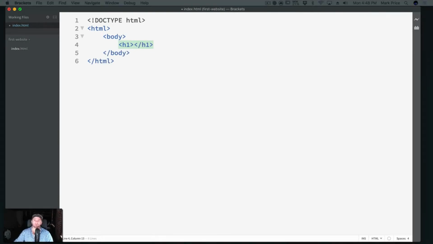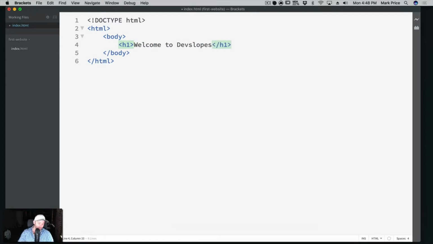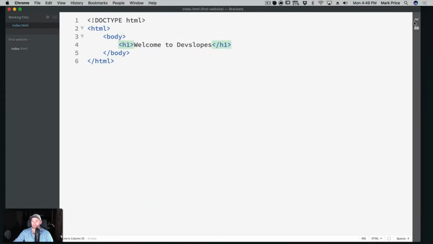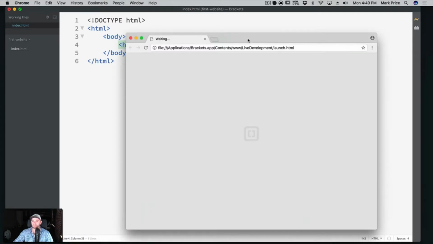We're going to pretend that we're building a simplified version of DevSlopes' Learn to Code website, where you come to the website, you can find some various courses, and you can buy them or watch them. So what we want to do is have some type of banner saying welcome to our page. So we're going to say welcome to DevSlopes. Command S to save, or Control S. And if we go back over to our preview here, I think we lost our live connection because I opened up the console. So let's open this up again.